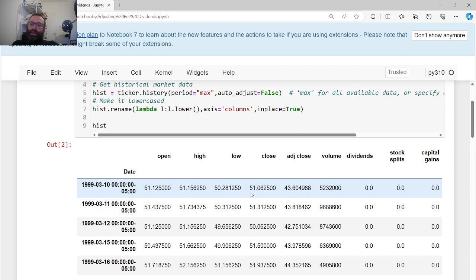But anyways, we're going to show you how to get this mysterious number, and you really should adjust all your prices for dividends if you want to do any sort of machine learning. You should adjust the open, high, low, close, not the volume necessarily, but you should adjust those for dividends. Otherwise, you're predicting the wrong thing. You're just going to end up predicting a dividend if that's one of your features. So let's figure out how on earth they get this weird value. We're going to figure that out for Yahoo Finance and for Interactive Brokers.